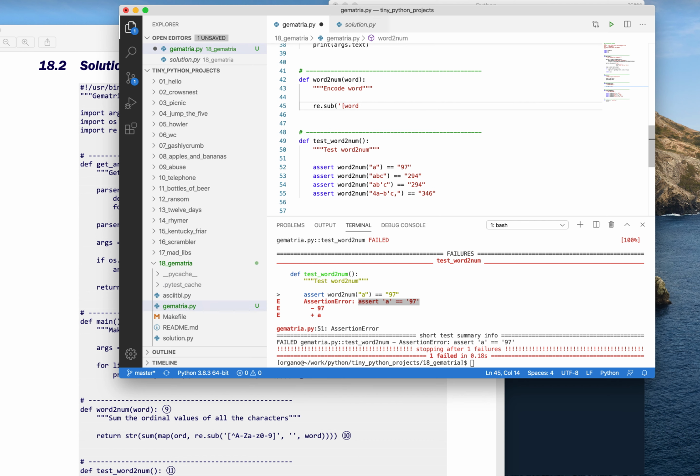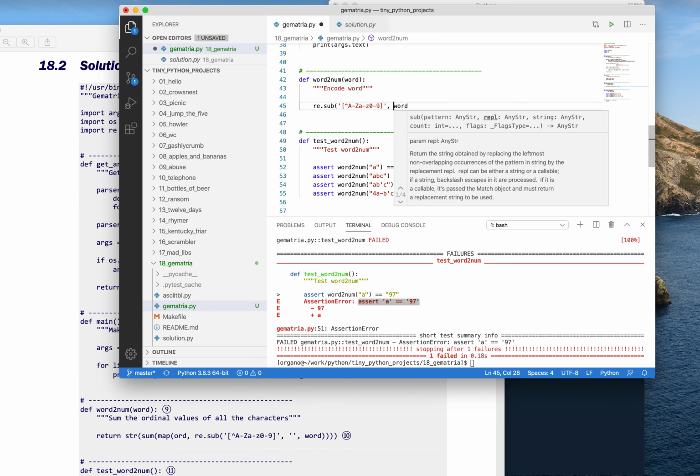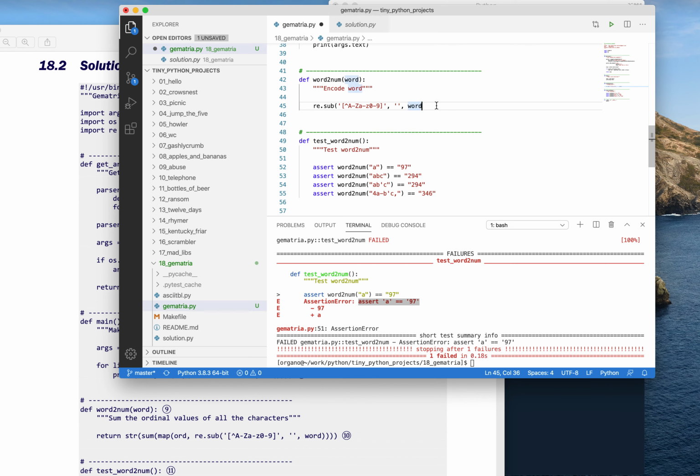and I'm going to write that a to z, 0 to 9 that we talked about, and I'm writing that as a character class, and then I'm complementing it with the caret so that it will use the complement of those characters. So anything that's not a to z, 0 to 9, that's what's going to be substituted, and the value that's going to be substituted is the empty string, and I'm applying this to the word. So as we saw in the introduction, the word don't with the apostrophe will return just the characters DONT. That's how I'm going to clean up the word.